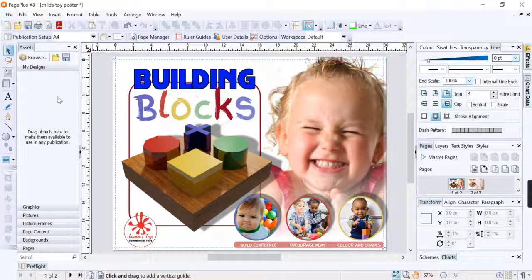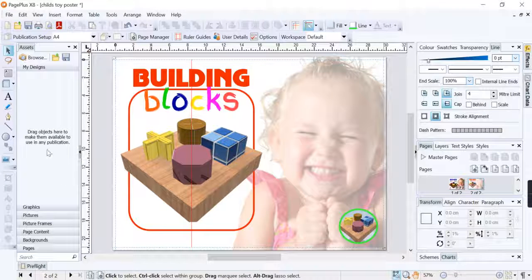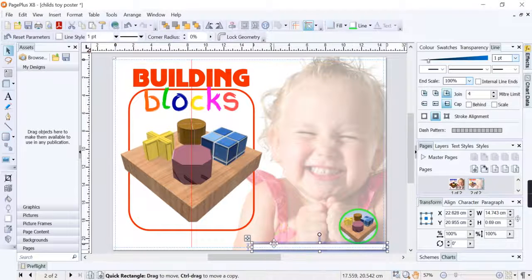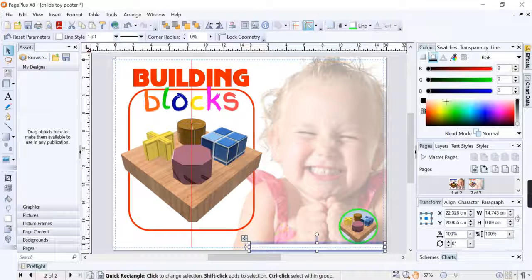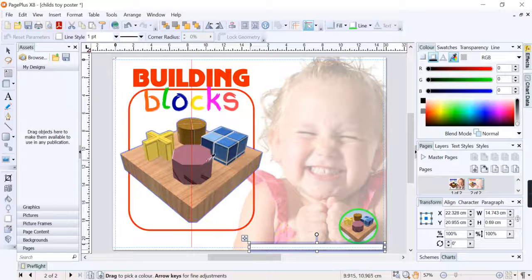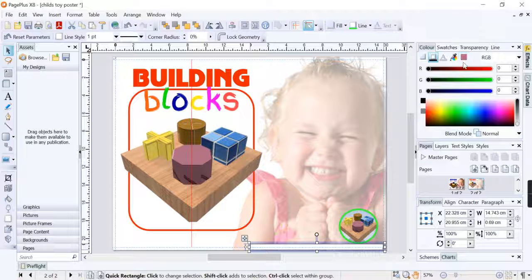So to do that, first of all, let's jump back to our advert, use a rectangle, and draw a box. Now you can see a lot of these shapes in the advert are very curved rather than rectangular and harsh, to try and tie in with the theme of child's toys. So again, colour, let's stick with this red. Now if there's a colour you like and you want to sample it, rather than having to find the exact same red all the time, you can use this colour picker tool. We can choose a colour we really like, so I'm maybe going to use this one this time. It automatically appears here, which means I just click on my object, choose a colour, and it should apply that to the object, be it a line colour or a fill colour.